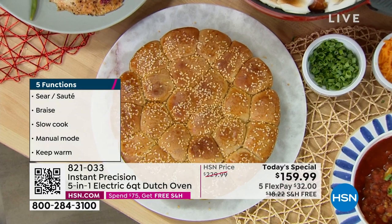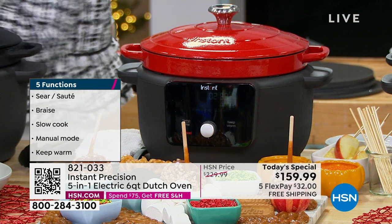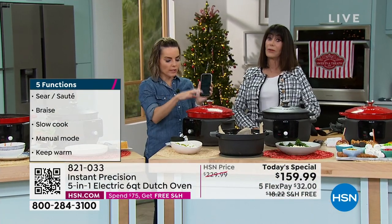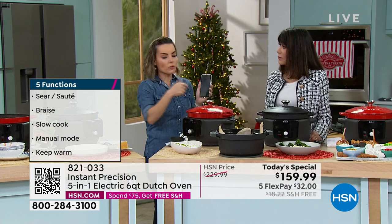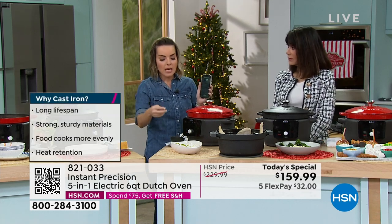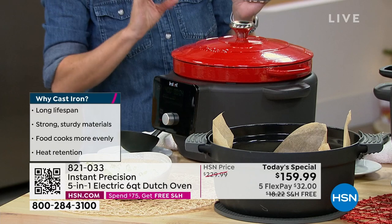You're getting all of it today in this beautiful vessel — six quart capacity. If you have a larger family, you have the capacity. It's beautiful and you can take it right to the oven, but most importantly, you can sear in this and it's not stainless — it's cast iron, and that's the big difference. If you start price shopping just for a Dutch oven, the fact that you're also getting the base that adds precision is key. Not all stovetops work the same — low, medium, high is different on everybody's stove. Here, I can set the exact temp, which means more precise, concise meals that come out perfect.